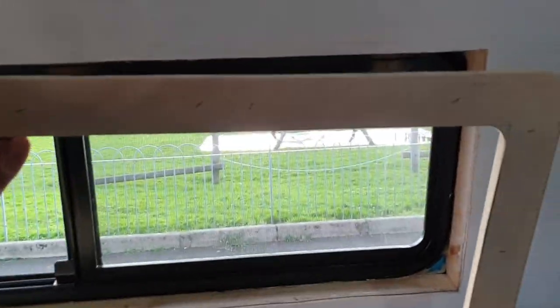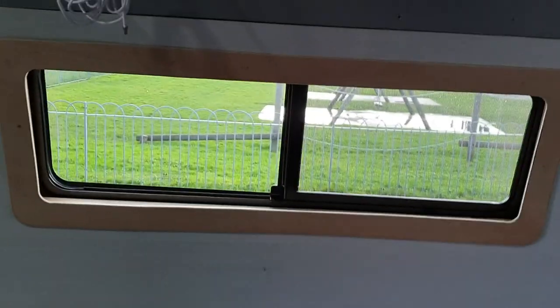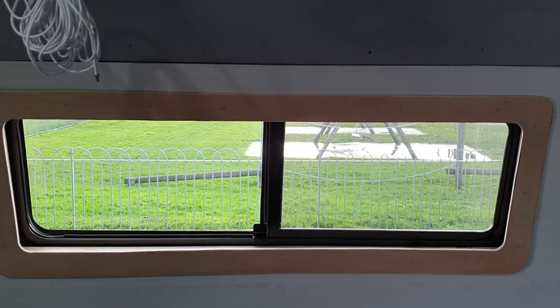So, let's try and offer this up. I'm doing it one-handed because I forgot the... Oh my, that looks good. There you go. How good does that look?